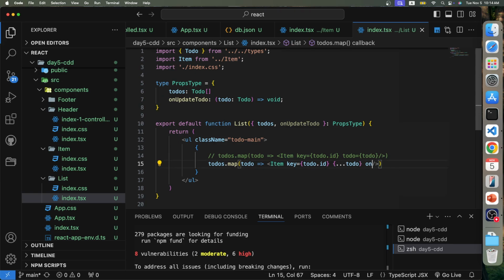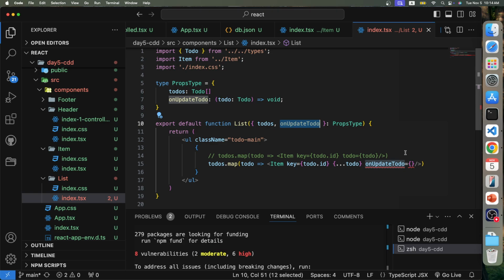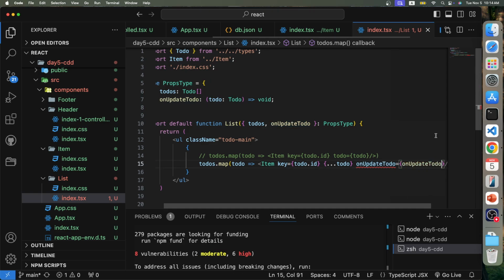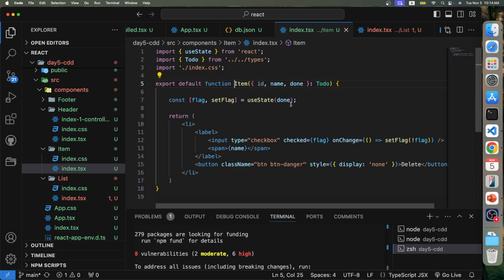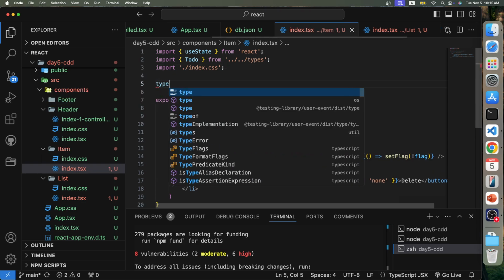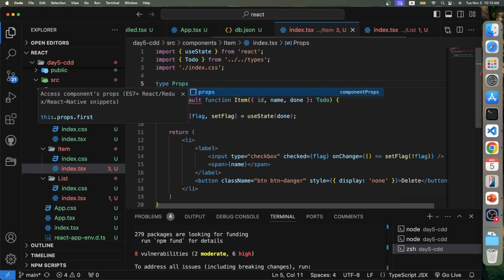So I'm going to have update to do equals. You can use a tag, you can use a context to do that. Okay. So it's going to be update to do like this way. And then for the item, I also need to have this one inside. Oh, I don't have the type here. I don't have it, so I'm going to have this type, props type.